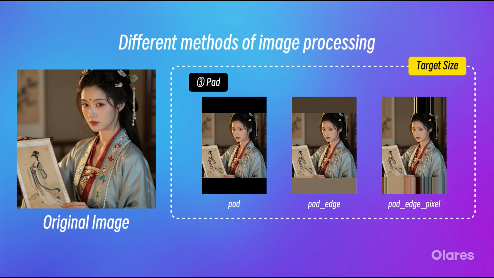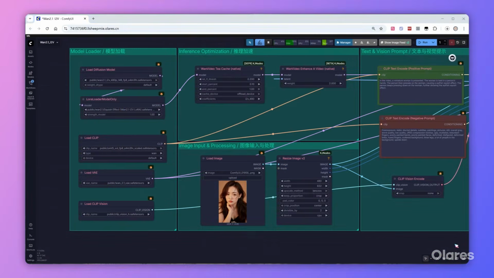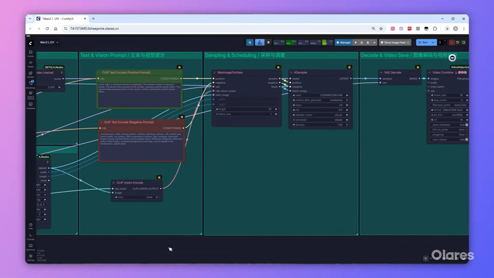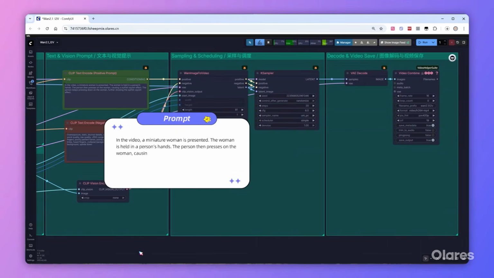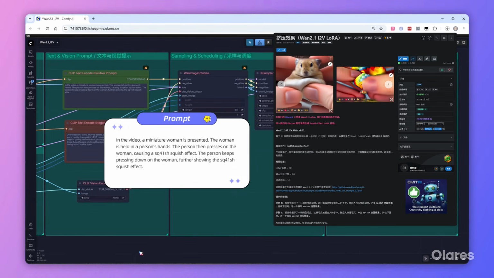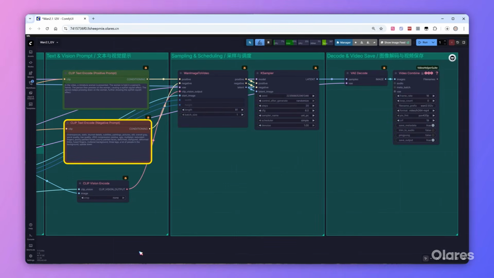My advice is to match the input image aspect ratio to the target video as closely as possible. If that's not feasible, I prefer cropping and manually selecting the crop area to keep key content. Image-to-video prompts are relatively simple. Just mention the key entity in the image and focus on the desired dynamic effect and camera movement. In our workflow, the prompt was written as recommended by the LoRA author. It precisely describes using 2 hands to squish the character. The negative prompt covers only image quality aspects, which can be left unchanged in most cases.